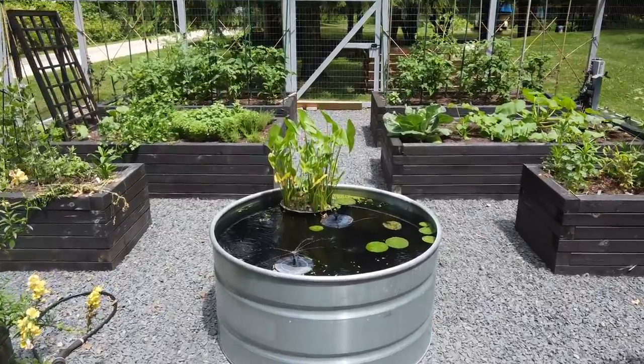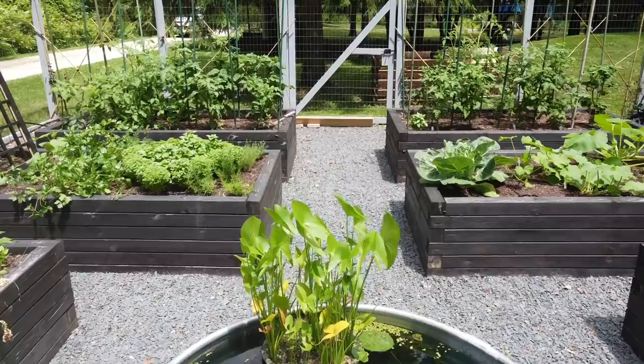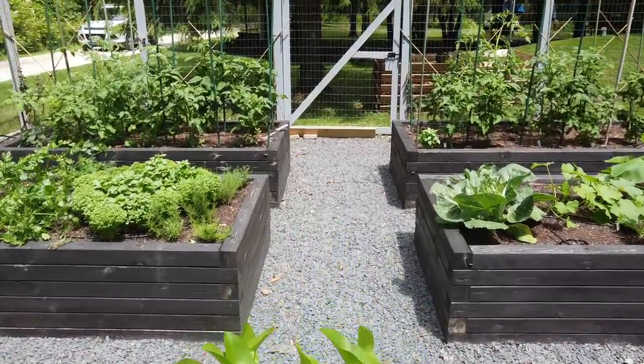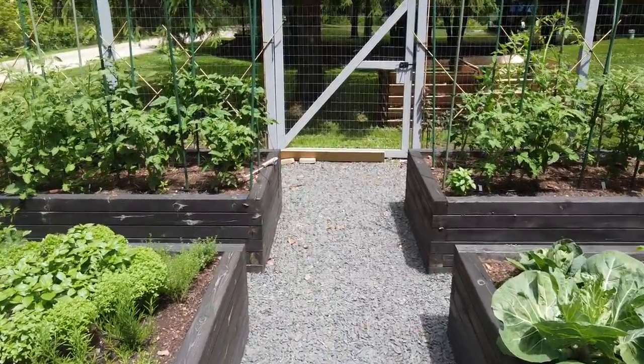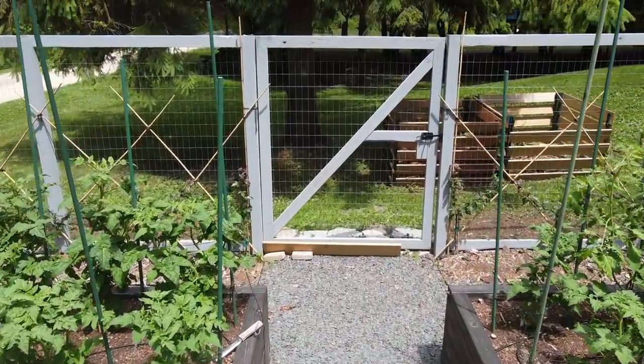We also have a back door with a simple gate — that's not where I need it to be pretty. The back entrance is great because the space between the beds is large enough to drive the lawnmower through. If you want to hook a little trailer up to the lawnmower, you can drive straight through one door to the other. It's nice to be able to get machinery in here, and it's also convenient to get the wheelbarrow out that way. The compost beds are right outside that door.